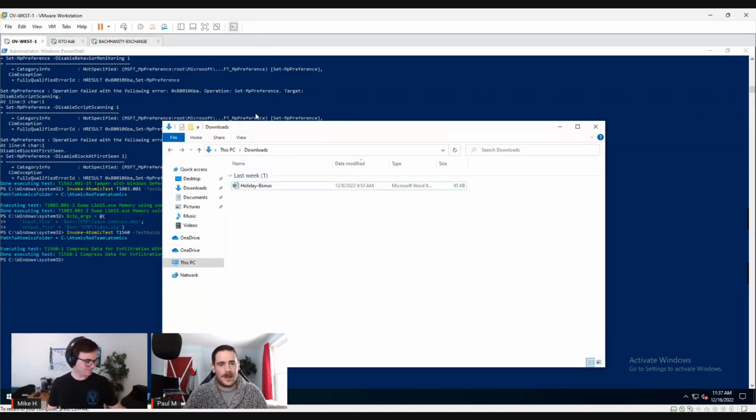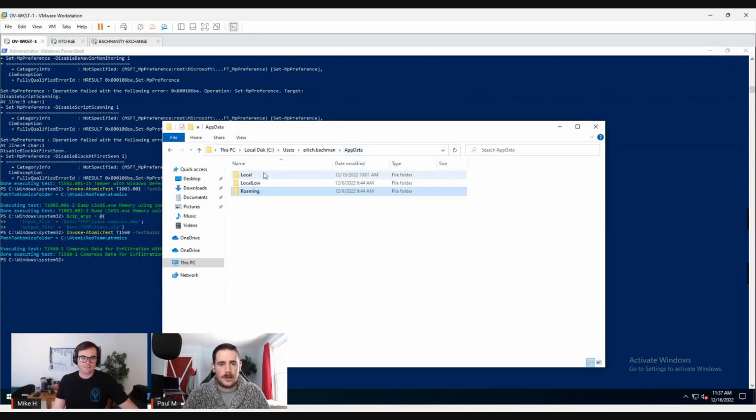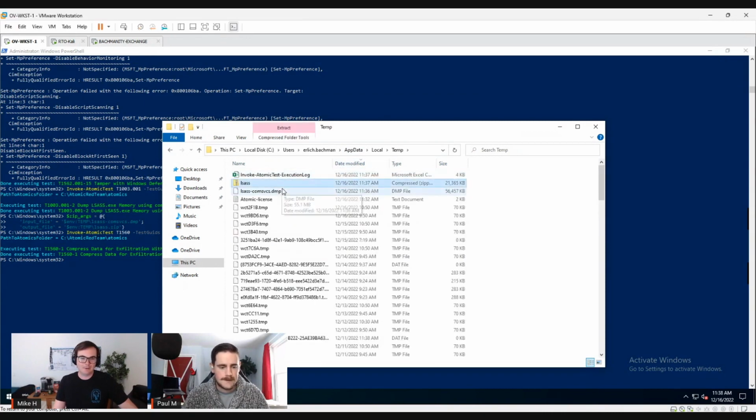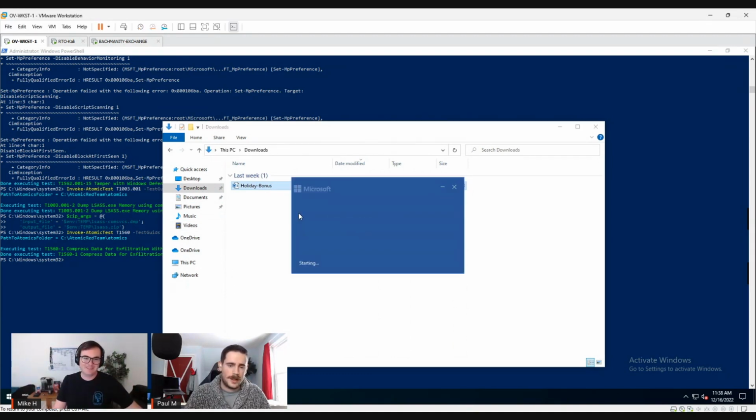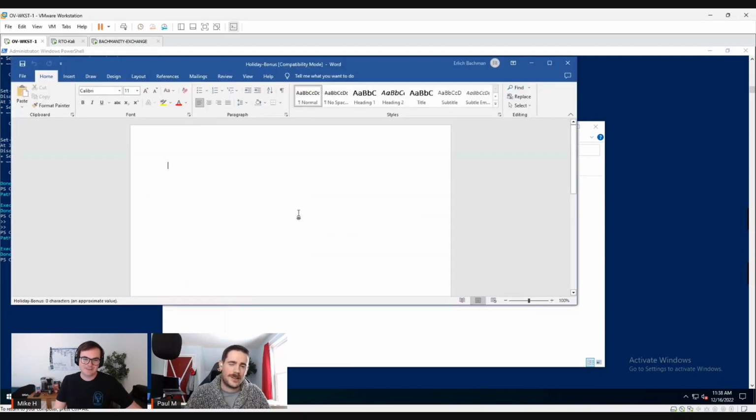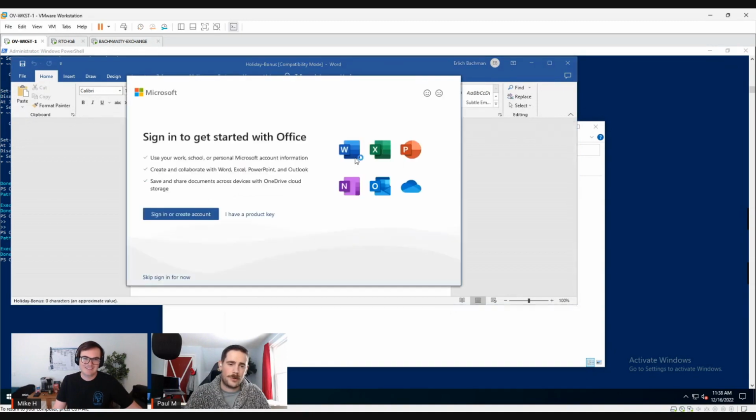But in this case, we can also then go prove that and go look at local. Now I'm curious what this malware is that you created with your bonus. And there it is. Back to downloads. Here, I'll show you my sweet malware. Quick pivot. I'm trying to remember what I did in this one. I don't remember what I did.